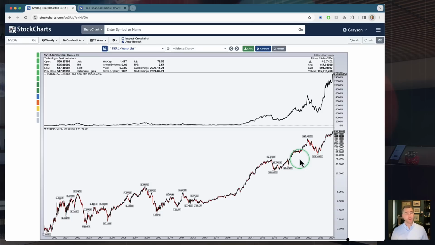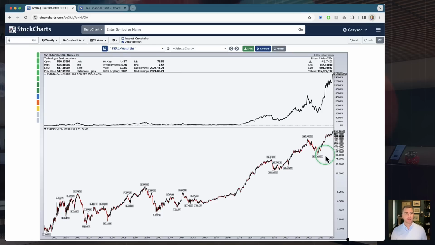It's made new 3-month highs, new 6-month highs, new 9-month highs, new 52-week highs, and a big series of all-time highs. We can see NVIDIA sitting right up here now around all-time highs. This is a stock that has become a big winner by moving higher. That is what every single big winning stock has done in history. The one characteristic that every single big winning stock shares is that it's made a series of new highs.